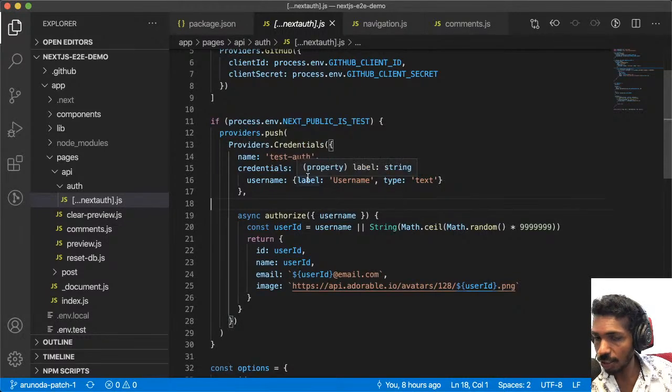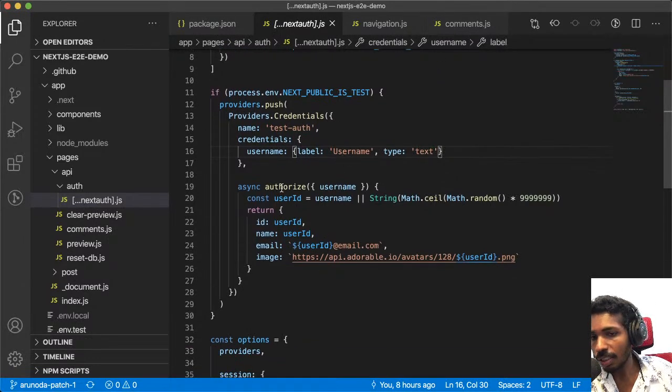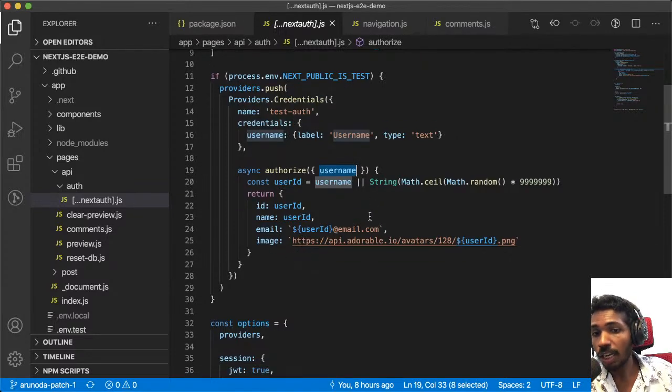I use the credentials provider, and then I can give a form to enter the information in the UI. In this case, I only need the username. That's happening here. And then there's a function called authorize. I get the username the user enters, and then I can create a new user from the database and return it.